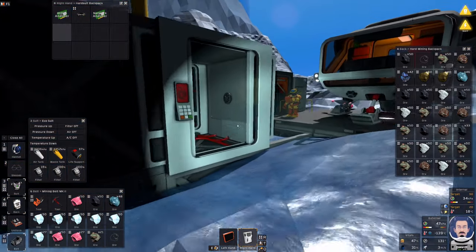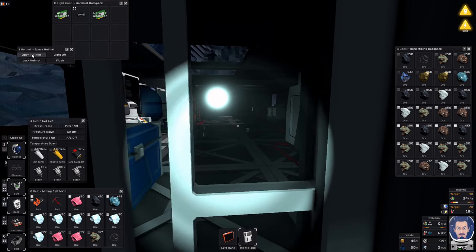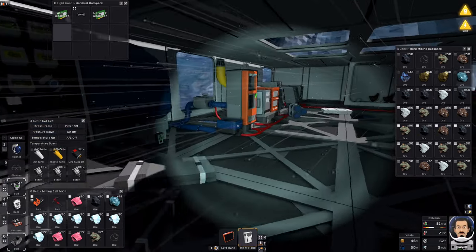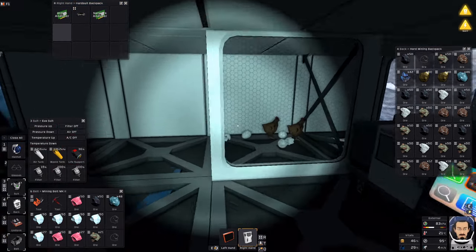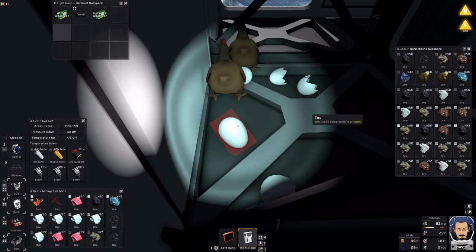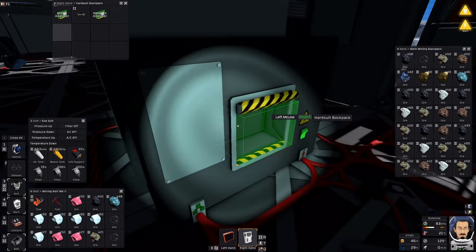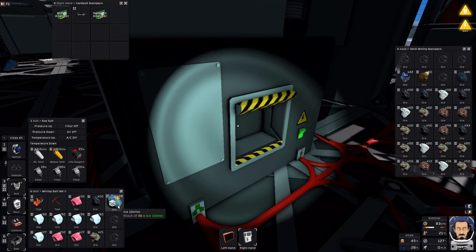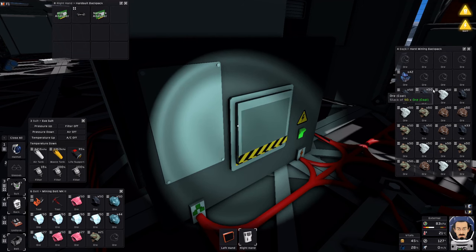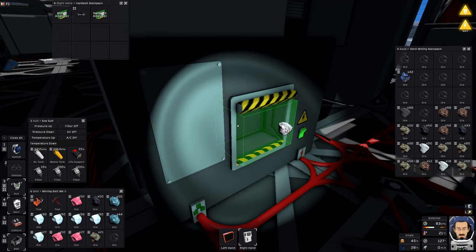When I expand this, I need to build another airlock. That other airlock will be strictly for... Okay, going ahead and slotting some more water ice. Oh boy, I got two of them. Okay, I really need to keep an eye on them. May have doomed myself.